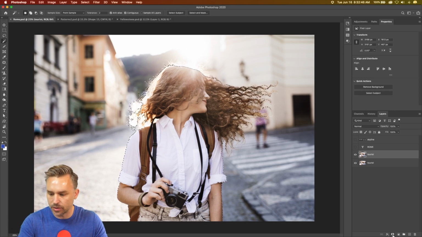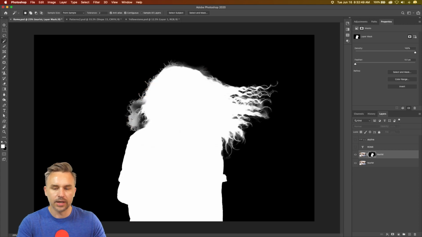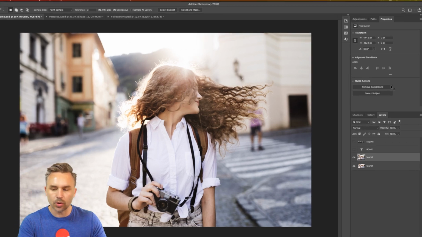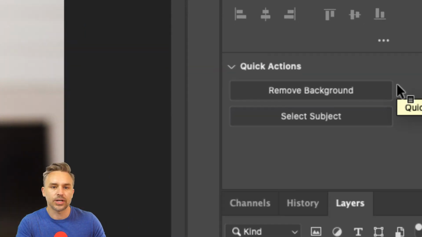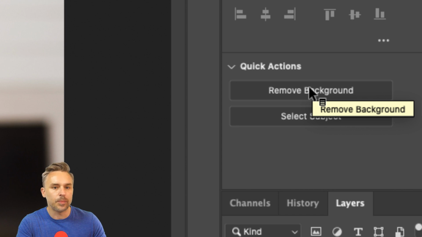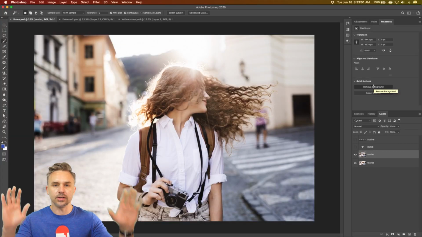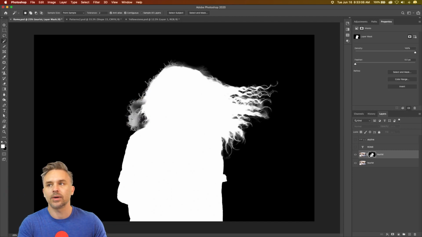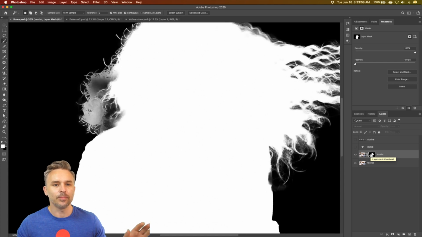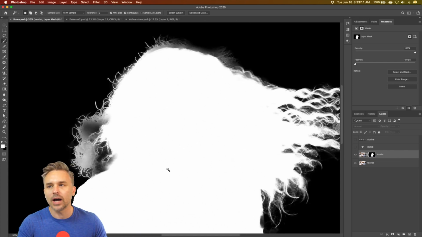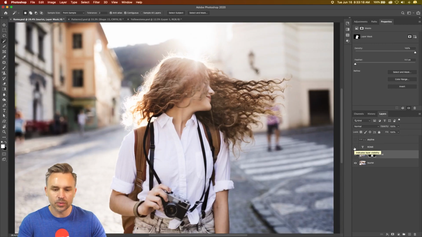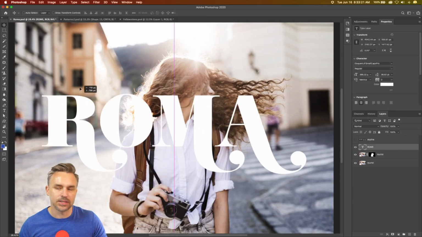Here's one thing, and actually let me just show you this. Here's the lovely mask, by the way. So there it is. But let me show you this. Let me delete that mask because this also works everywhere select subject is being used. So you can go to remove background, and that's all you need to do. Remove background, hands-free mode. Right, there it is, done, right? Look at this. I'm pausing for effect, but I don't think I would do that good of a job at selecting her hair, just to be honest, because I picked a pretty complex situation, okay? Because what I wanted to do is just drop in some text.